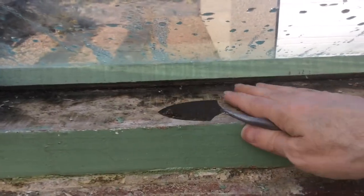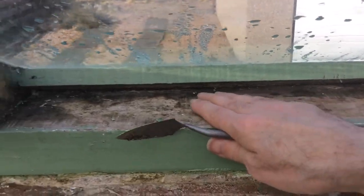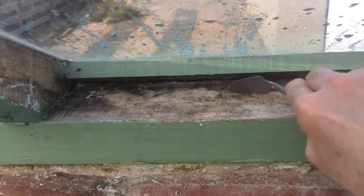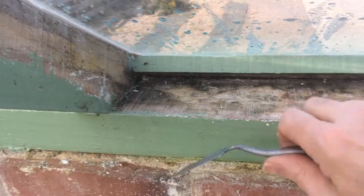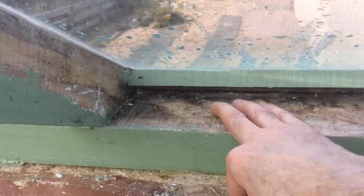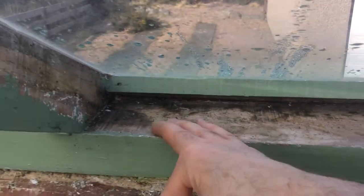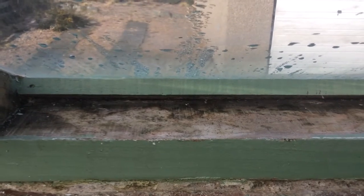This looks worse than it is. It's actually quite dry. It's actually dried out now. So I've left it open. It's just gone a bit green, with having moisture sitting on it underneath the paint. The moisture's got under the paint and set up some algae or something under there. Right, let's get this painted.